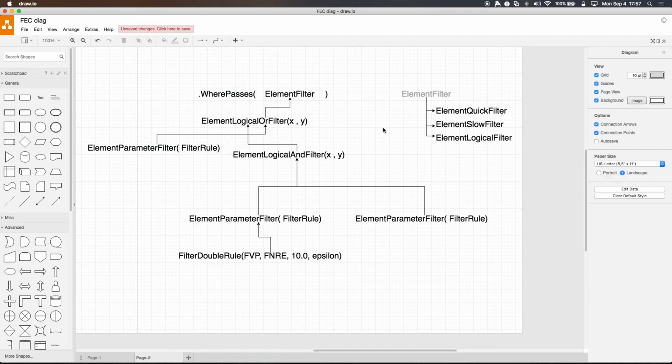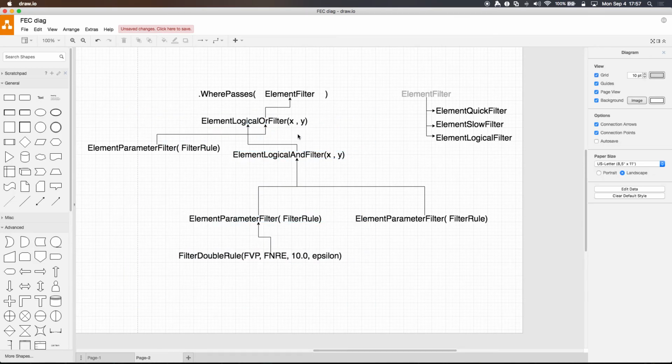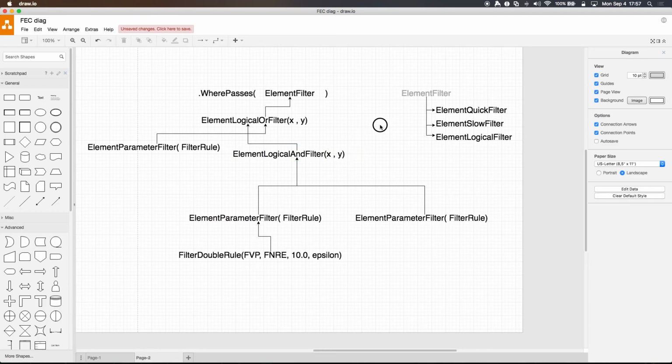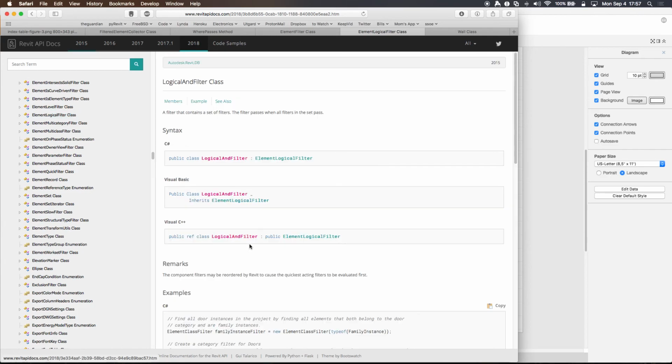You can see this could get very complex after a while, but imagine this is right, like if any of you know SQL language, this is writing a SQL query to the database. You're basically describing how the database management system should filter the information that's passing on to you. This element logical filter is a simple thing to use, the and.